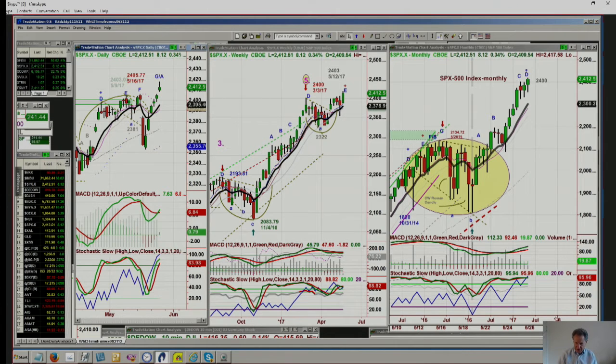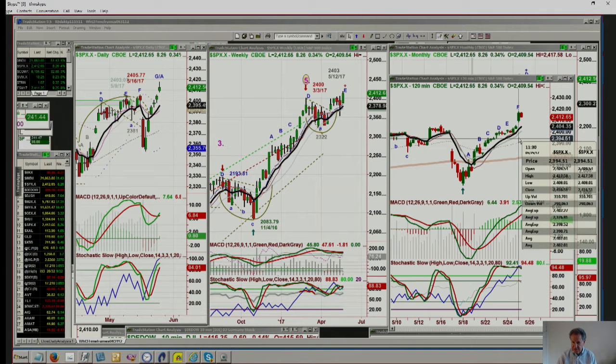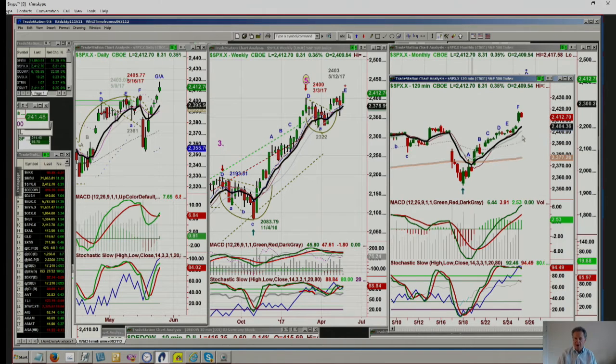My 120-minute chart says that the on-balance volume is signaling that this is a peak top, with a high today of 2417.58. We'll know, because by the end of the day the S&P will only be up maybe 3 points, and the Dow only 20 points. And if the S&P can close in the next 2 sessions underneath 2404, I think you've picked a really good place to go short. That's the best I can do.